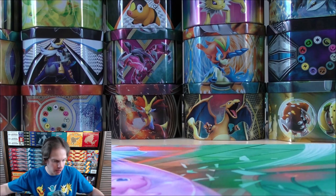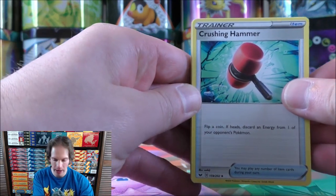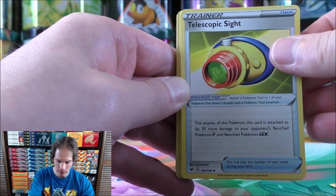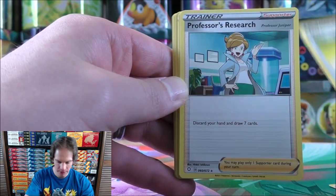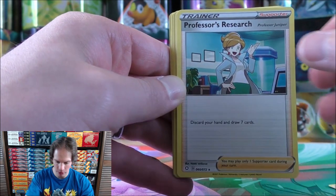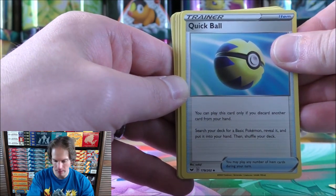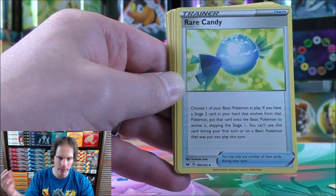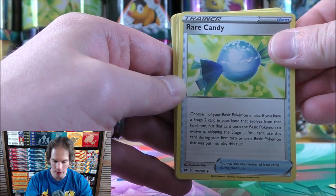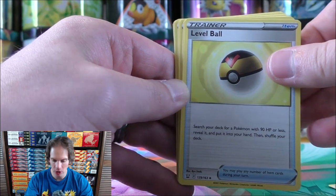The bottom left of every card has a letter in it, and that's how cards playable in the standard format are going to be identified going forward. Telescope Excite — this is a great box overall if you're looking to build a competitive deck. Professor's Research: discard your hand and draw seven cards. Quick Ball — I pair this with Metal Saucer and discard a Metal Energy to go get a Pokemon. Rare Candy, like I was talking about, skips the stage one evolution to quickly get to a stage two. Level Ball — another way to find a Pokemon.